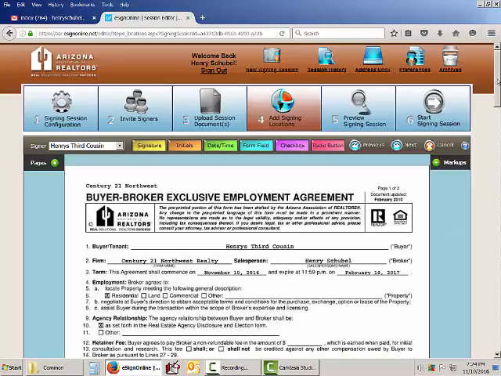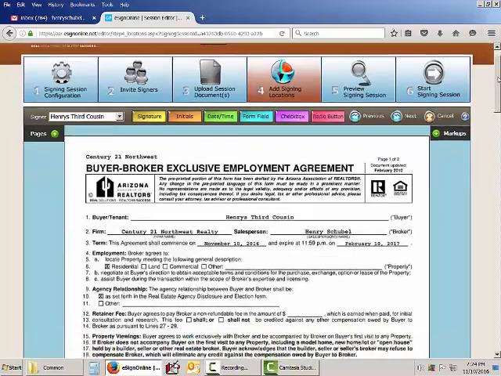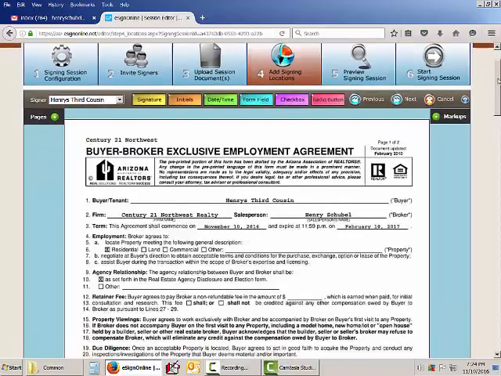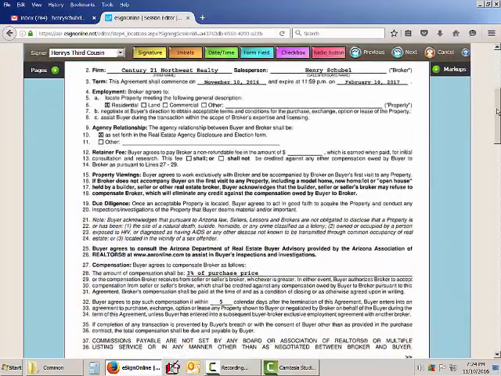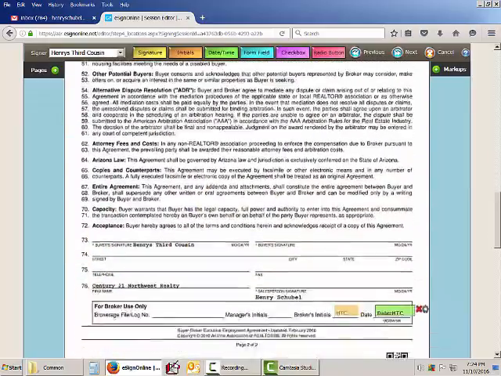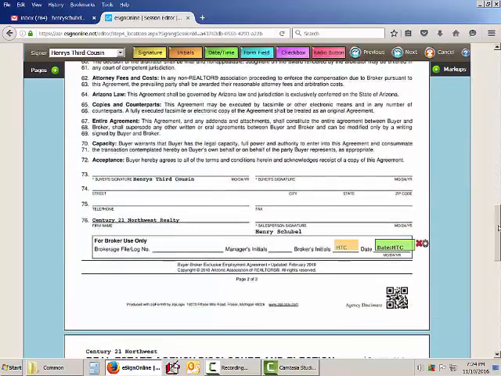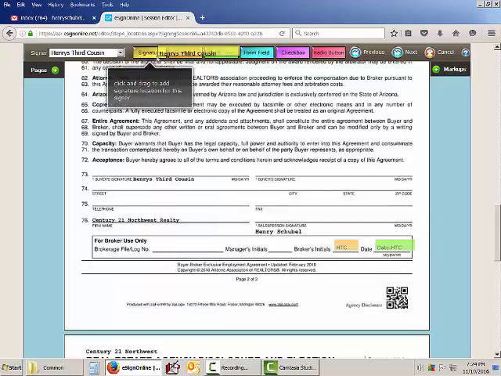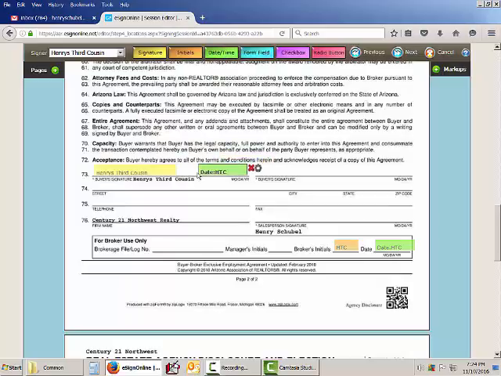For the most part, when you take stuff from the AAR library, it will find and identify which locations you need to fill in. And when they don't, you just grab the icon up here for the signature, drag it and drop it in place. I'm going to do the same thing with the date and time, and delete these two because they would be used in the office.